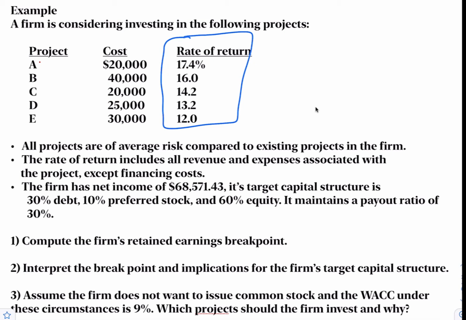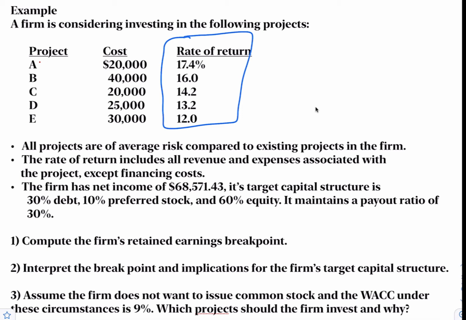So we're going to simply compare the 9% versus those rates of return, which reflect all revenue and expenses except financing, and the weighted average cost of capital is where financing comes into play. Then we'll be able to interpret whether or not the projects are profitable simply by knowing whether the rate of return is higher than the 9% weighted average cost of capital. Let me continue with the footnotes here.